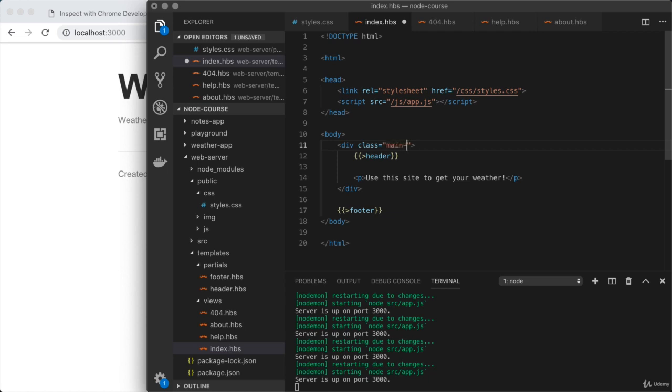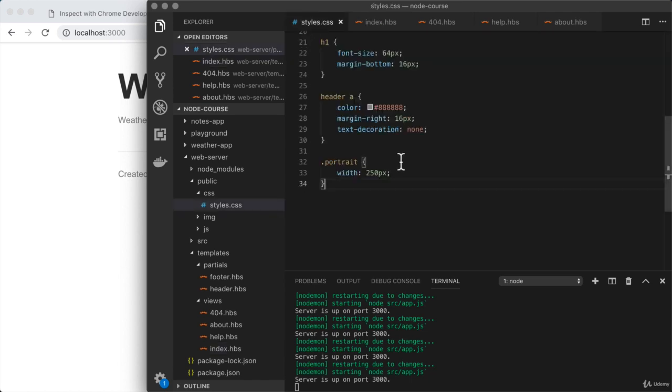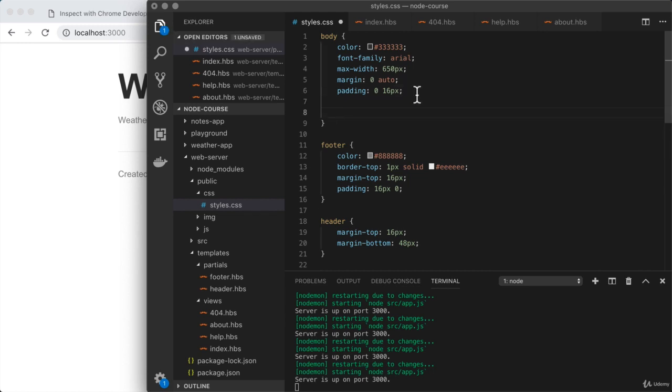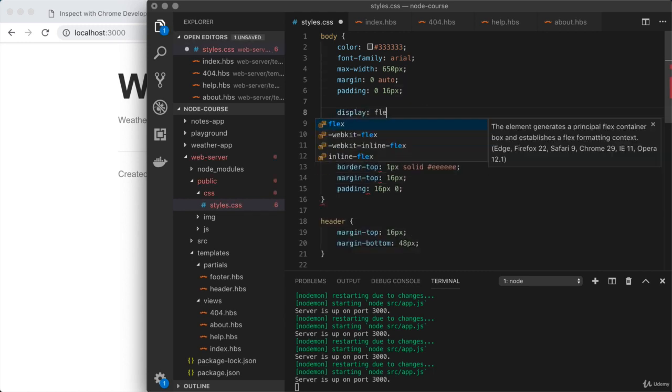I'm going to use main-content as the name. Now we can correctly style our application, getting that sticky footer look. Over inside of styles.css, we have to write a few lines of code. First, we have to enable Flexbox. This is a different way to lay out your items, and we use that by setting display equal to flex.